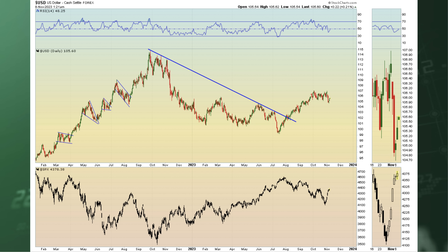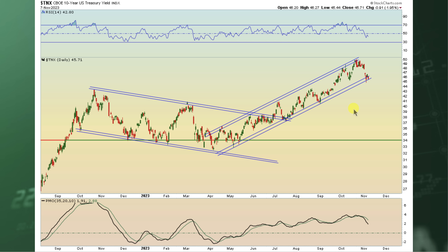That dollar move was alongside another important asset from an intermarket standpoint — the 10-year yield. The 10-year yield is still in this bullish channel, seeing a lot of volatility overall. If you pull up the MOVE index chart, which is bond volatility, it is rather high still. We came down to the lower end of the channel, bounced up, and now we're back to the lower end of the channel. We're still playing out that negative divergence in the price momentum oscillator. It's possible we could start breaking down, look for a back test — either it's a fakeout to move higher, or we bounce up and people will start calling it a head and shoulders topping pattern on the 10-year yield.